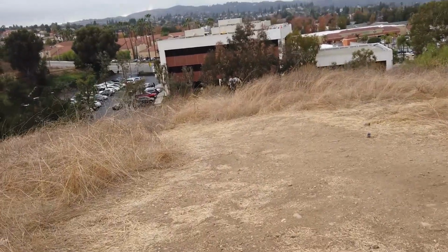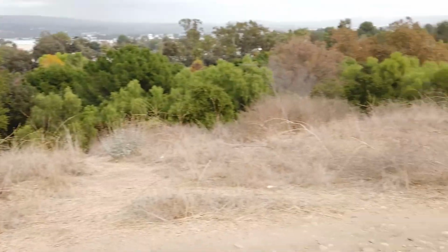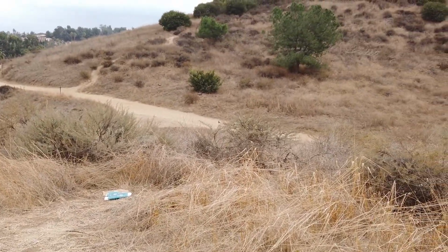Anyways, we're at the tippy top of the hill. I was hoping to get the most sun here because of the clouds. There's light going to come through. I know it comes through and hits right here, surprisingly. I'm just kind of waiting for that to happen now. Let's see if Robin sticks around. She's still there. You guys can't see her, but she's over there.